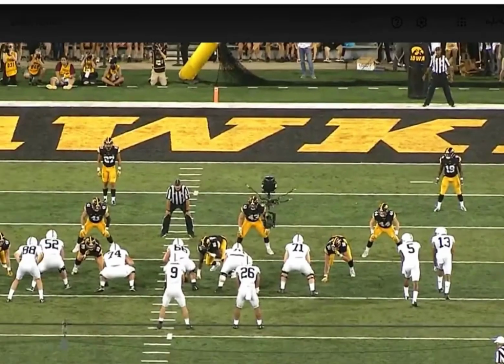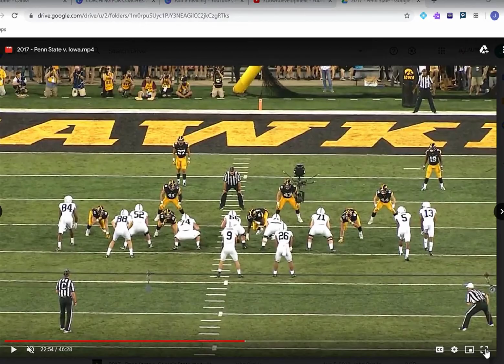So we've taken a really good look at when we use a pressure step and when we use a speed cut. There's a place in the game for using the jump cut, and it's a powerful tool. You just got to use it the right way. I teach our guys to use the jump cut when there's no room for their feet to make another kind of cut. So as long as we can make that jump cut and still protect ourselves on the other side, because it does take a lot of time and often it takes our cleats out of the ground, we want to make sure we can protect ourselves on the other side. If not, we're going to accelerate and take what we can get.